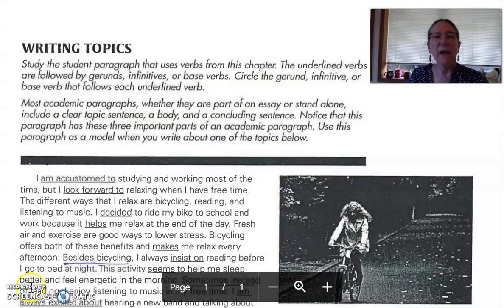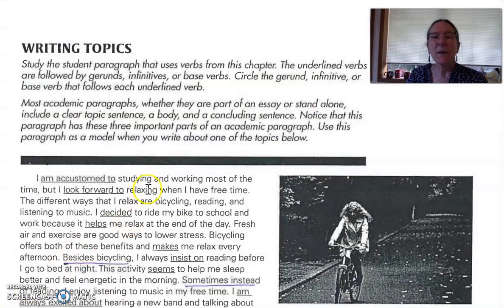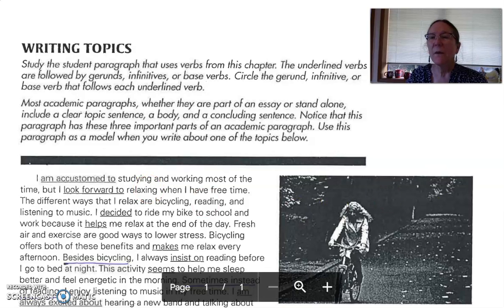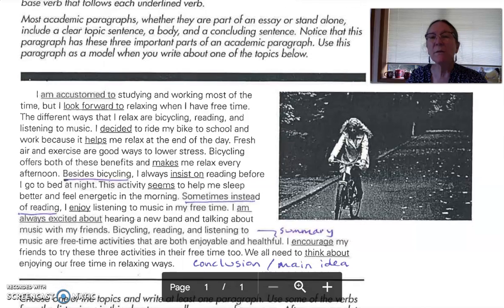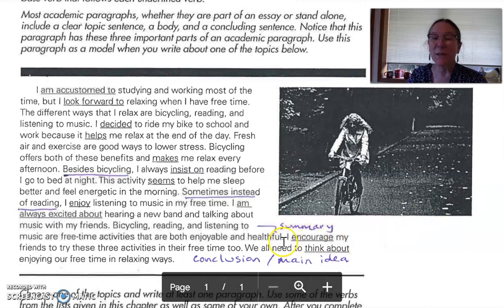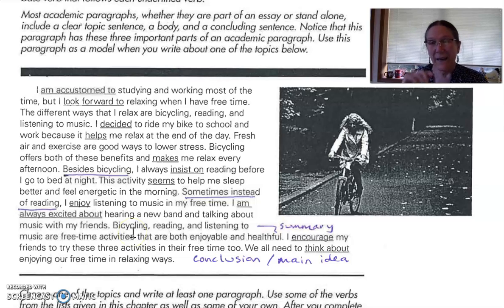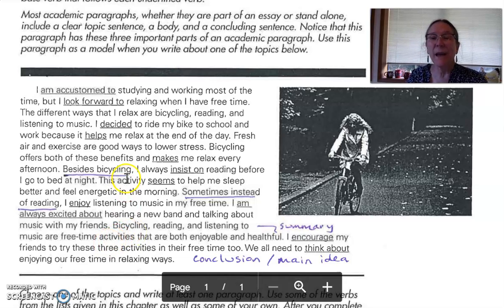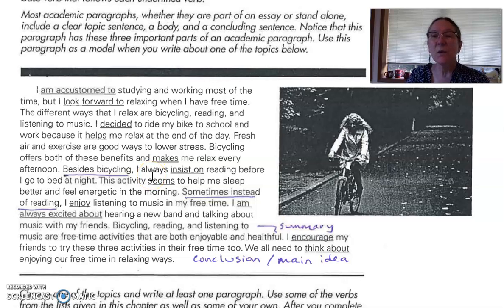So I have page 77 here. Let's look at it. Alrighty, so this paragraph that you can see is an example of a well-organized, well-presented paragraph. It has some of the things I really like, and also it is a little too simple of a topic for me. At this level, we're writing about complex ideas, one complex idea per paragraph, and I like it when you explain that complex idea in detail, fully supported.